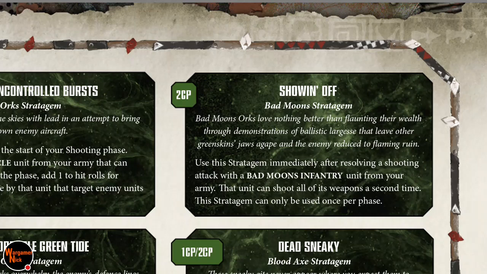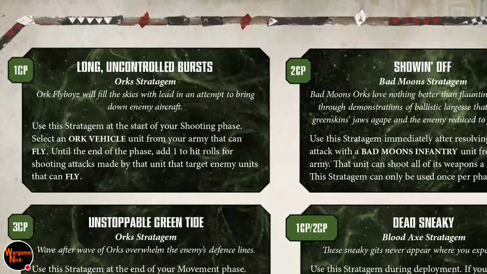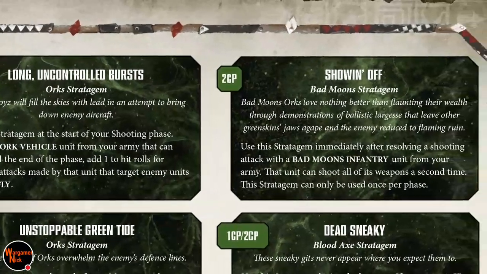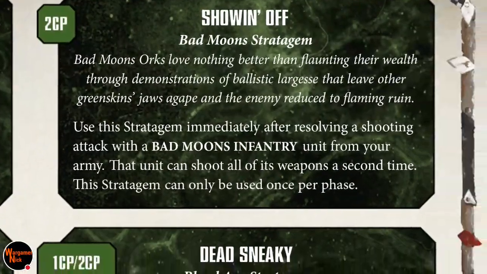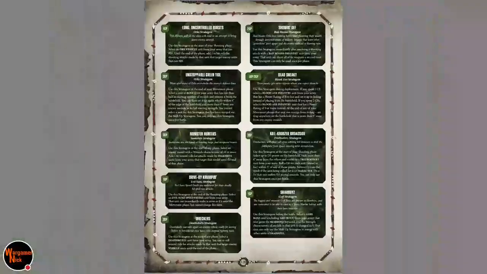Bad Moons showing off. Use this stratagem after resolving a shooting attack with Bad Moons infantry in your army. It can shoot all of its weapons a second time. The stratagem can only be used once per phase. So you could do that, and you could have the Long Uncontrolled Burst, meaning each Deffkopta, especially if you're aiming at one unit. No, ignore me. You can't, because that's infantry, Nicholas. So that's pretty much the stratagems.